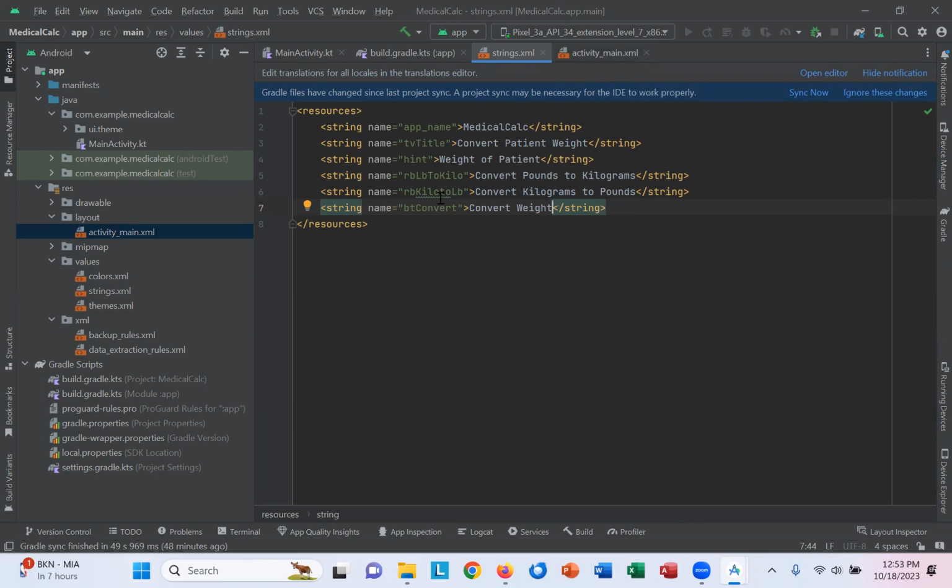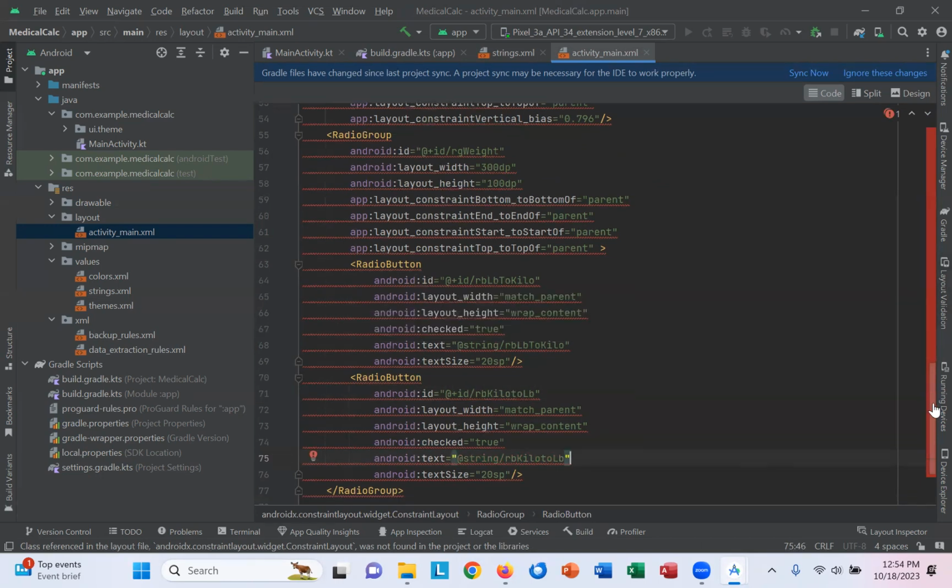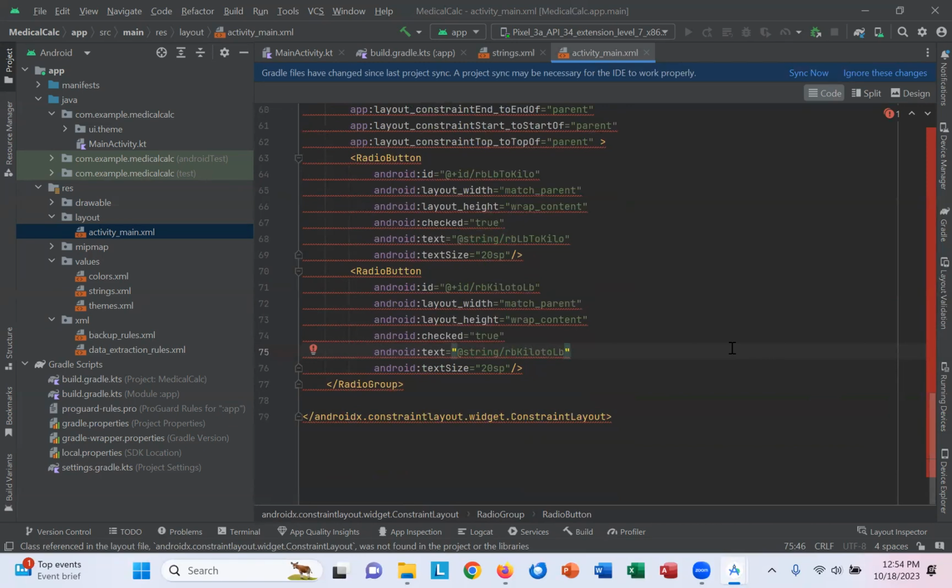And because I have it set as lowercase here, I have to have it lowercase here as well. And those two radio buttons now end our radio group.